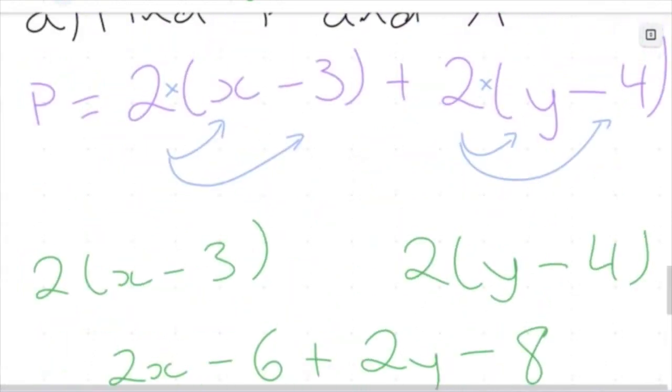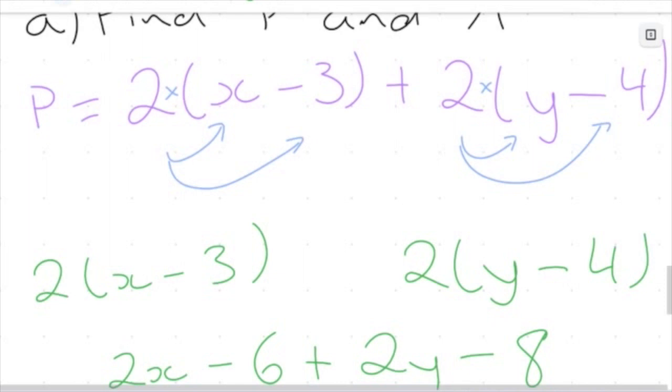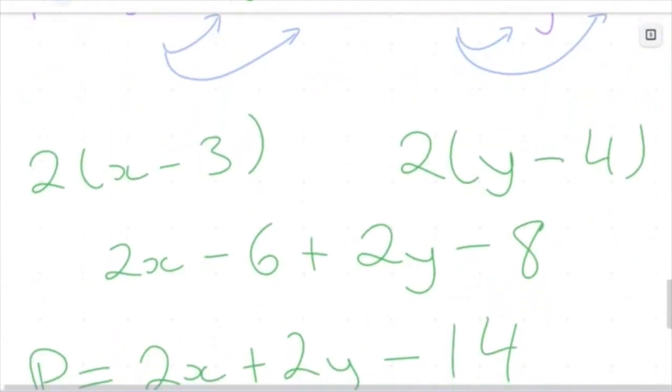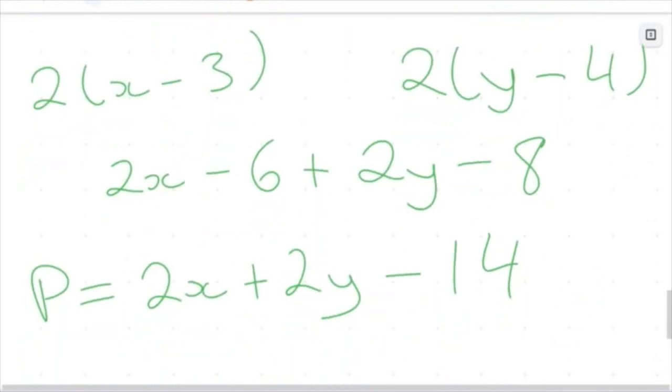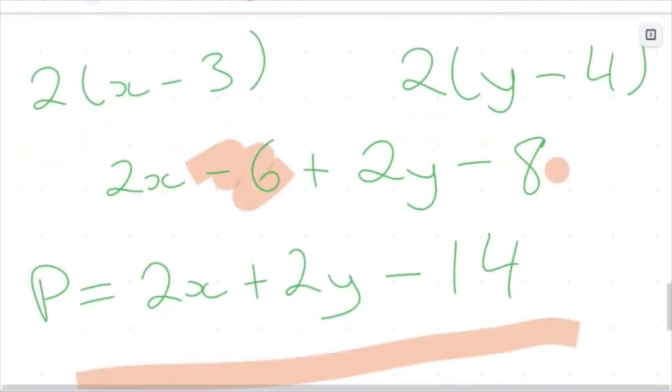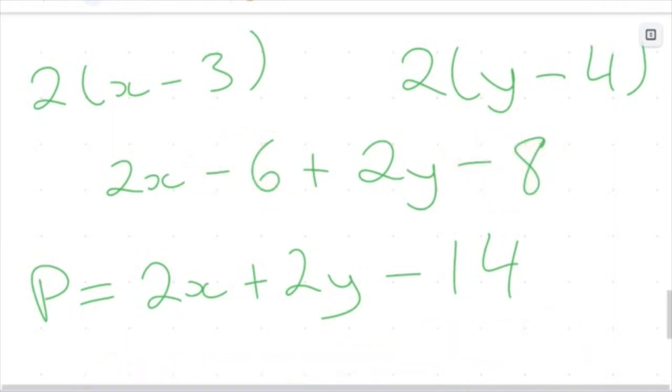Now, what you saw was I just took each of these expressions and expanded them one by one. Once I got to this line here, I had a pretty messy looking thing, which I've just rearranged into a nice expression when I compute my negative 6 and my negative 8 here.